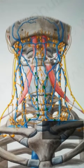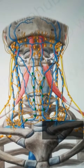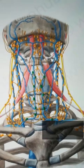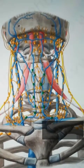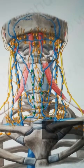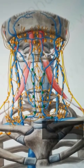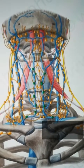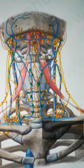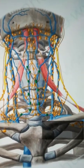So, as we study, the lymphatic system consists of 2 networks, the superficial and the deep, above and below the deep fascia. The superficial lymph vessels, as I told you, drain the skin and subcutaneous tissue and run along the superficial veins. And the deep subfascial network runs along the arteries and veins. They are connected to the nodes, unite to form deep main lymphatic channels, which are usually located at the outer surface of large veins.